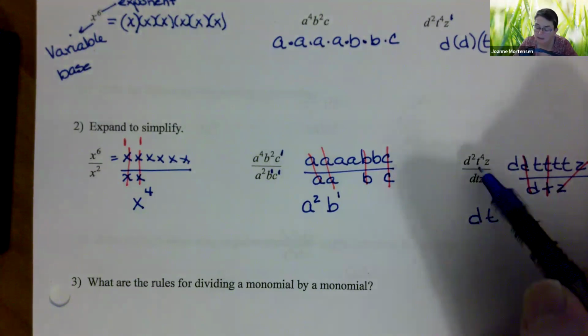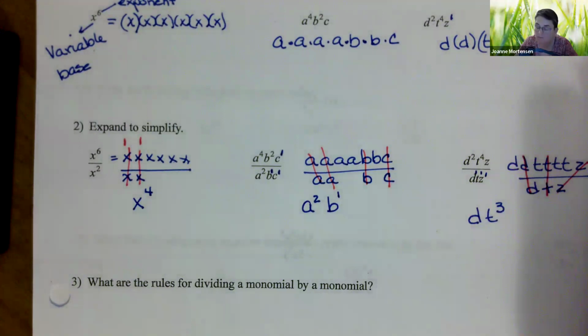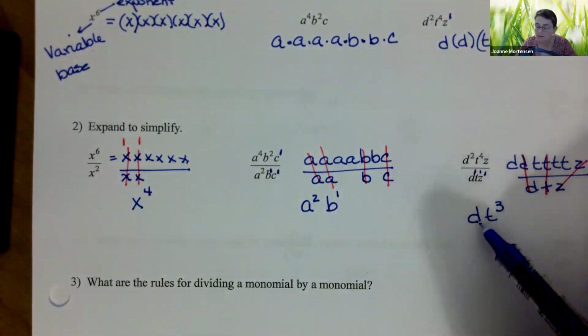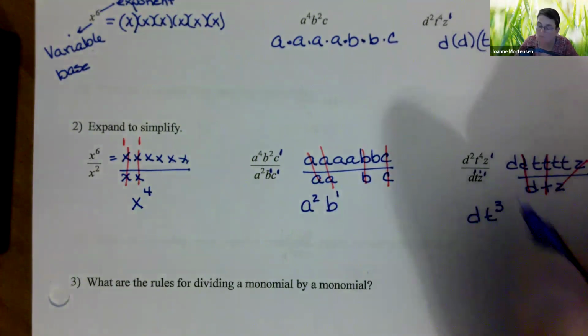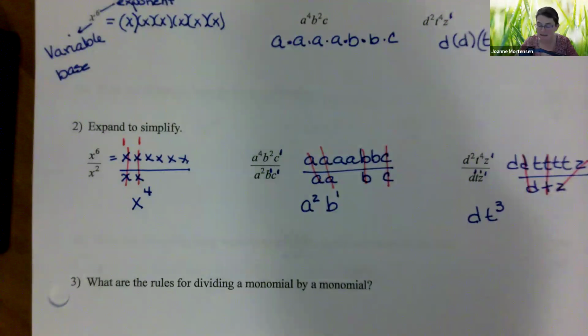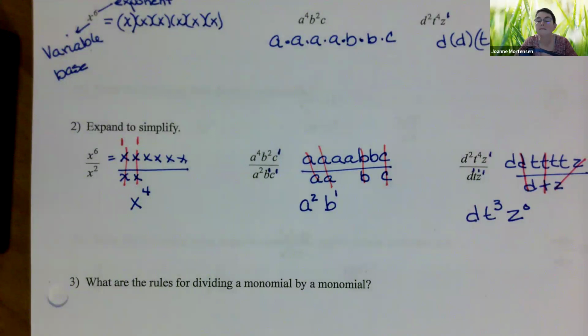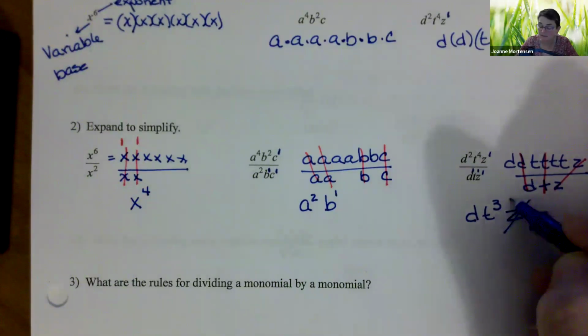And the last one, d squared. I can't even squish them in, they're all ones. So 2 minus 1 is 1, and 4 minus 1 is 3. And 1 minus 1, technically, and we'll get to this later, but I'll do it anyway. You could write z to the 0, because 1 minus 1 is 0. Follow the rules. But really, I'll give you the tip now, anything to the 0 power is 1, so we just don't bother.